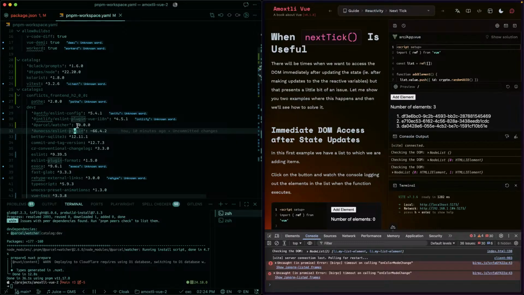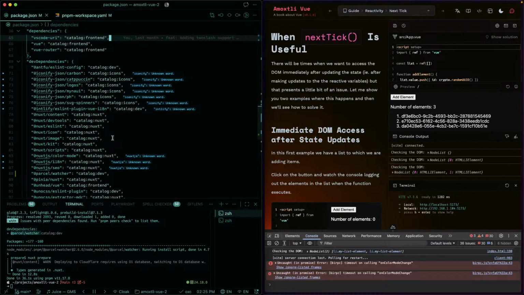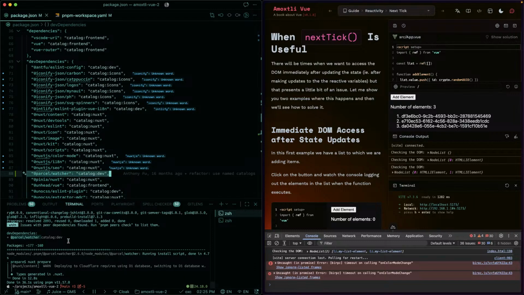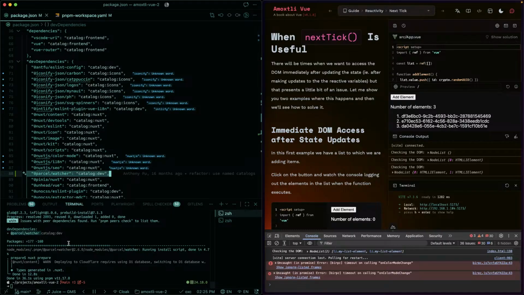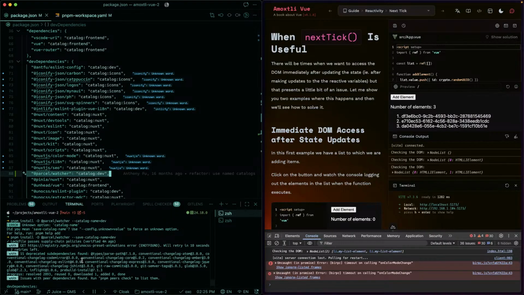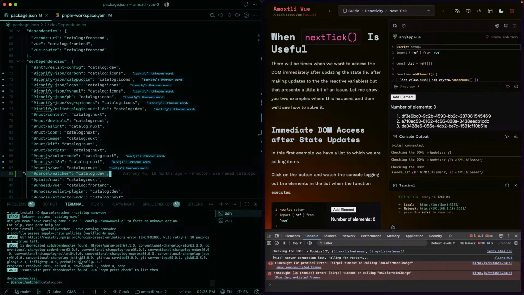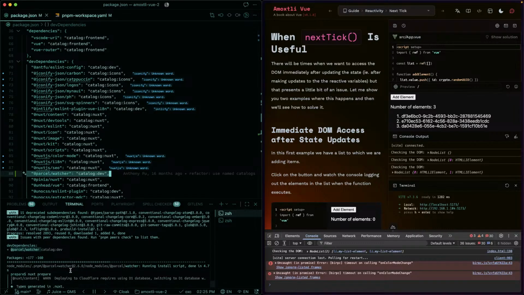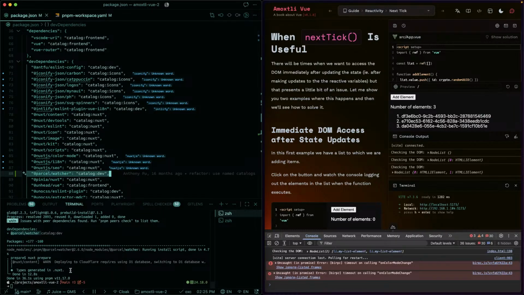Oh, interesting. This is 000. That's not good, is it? That should have been... Where is the installation? It didn't tell me what version that was.